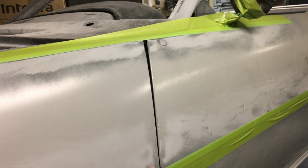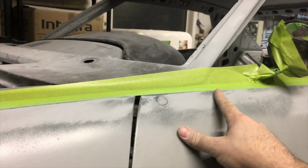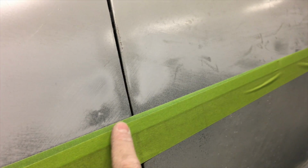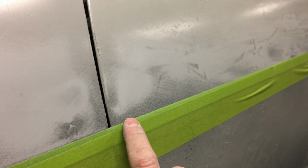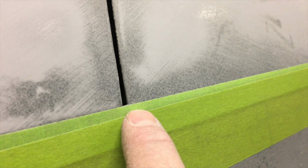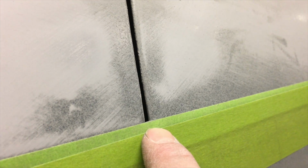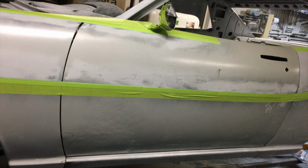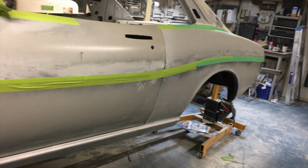This fender does not line up. I had to take a rubber mallet up in this area here just to raise it and then lower this a bit. This is the body line. This is made up. I say it was probably off about that much too low. So it's kind of from here to about this point. I've kind of recreated with the tape, and we'll use a body filler just to straighten that out, and we'll do the top, and then we will do the bottom.